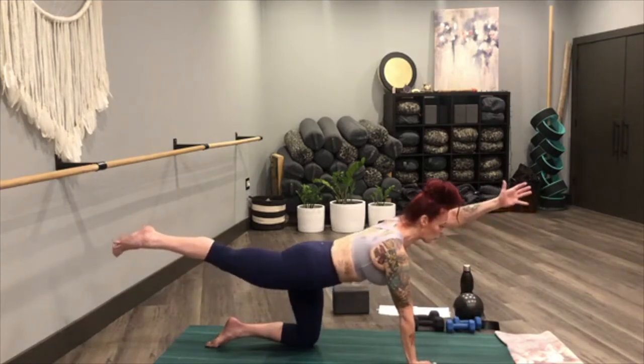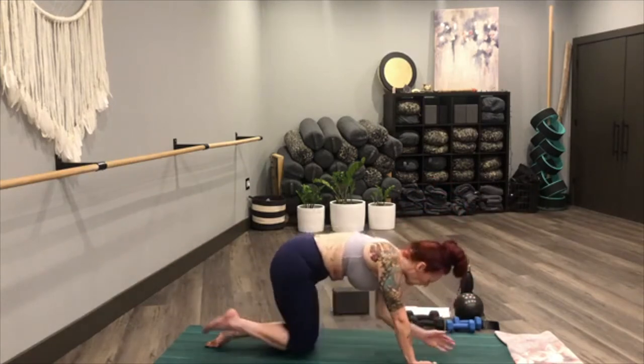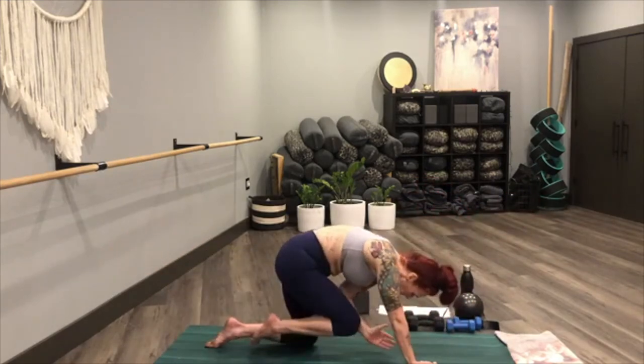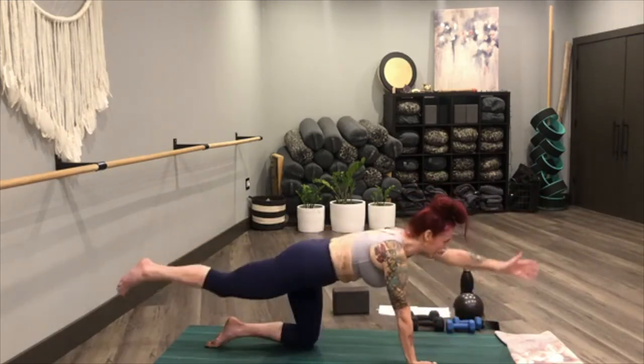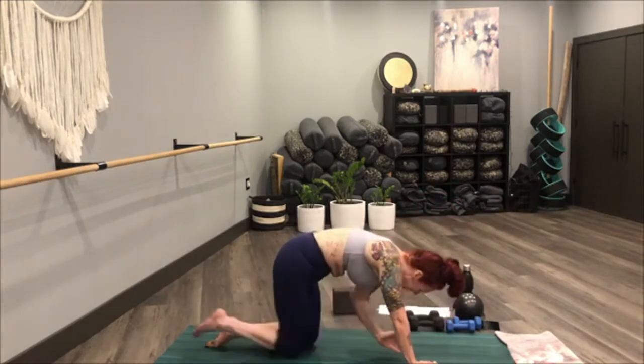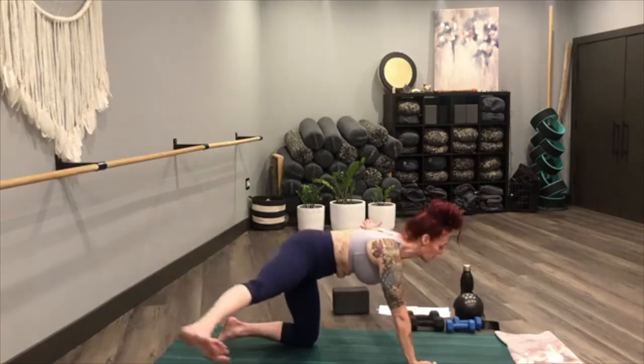On an inhale, grow long. On an exhale, elbow the knee, crunch it in. Inhale. Exhale, open. Close, excuse me. Inhale. Exhale, knee to nose. Inhale. On this exhale, open up left arm out to the side.